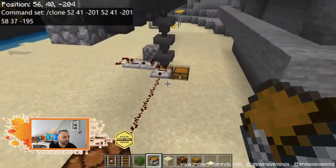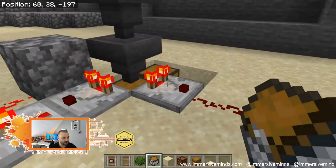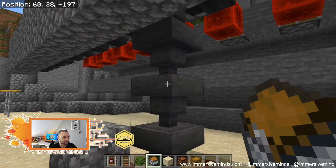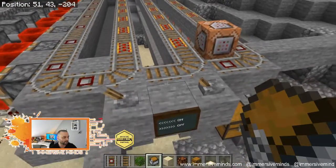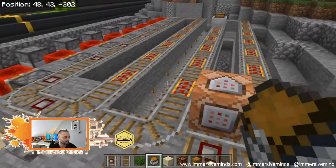The problem is, with a chest below it, it never generates power. It just flashes on and off, because here's what's happening. Because the chest is below it, it automatically fills up by a little amount. In fact, not even in this case. Why is it doing that? Ah, hang on. I need to get rid of that.